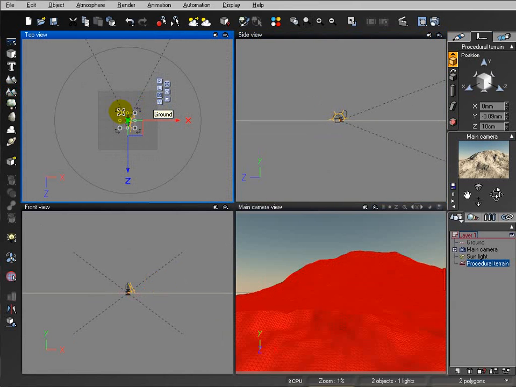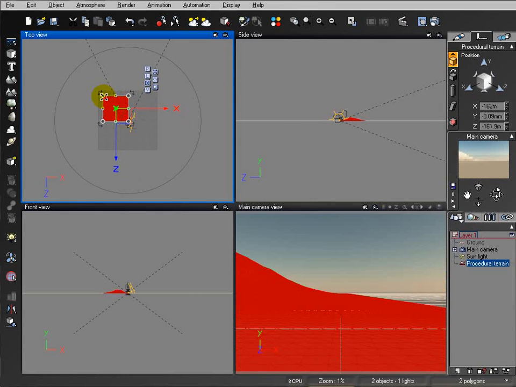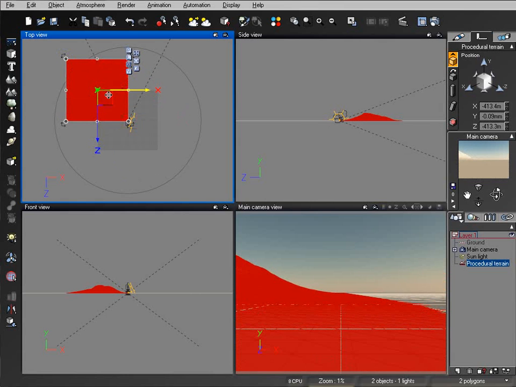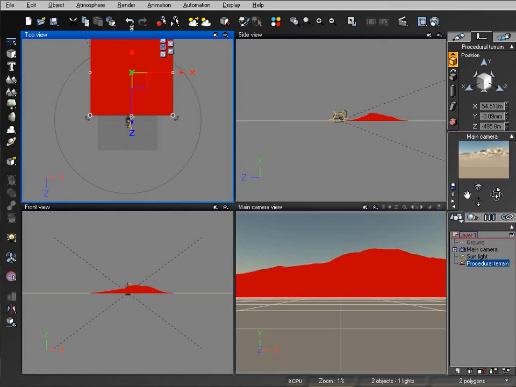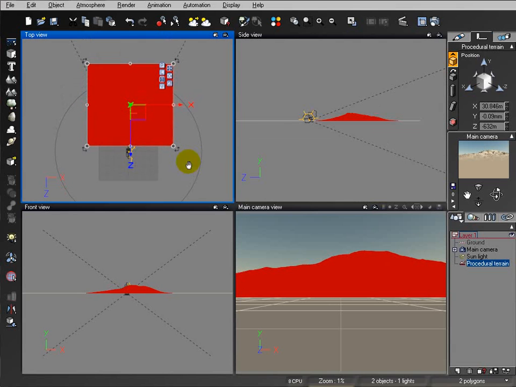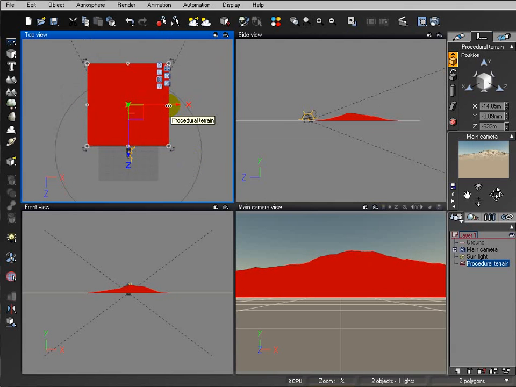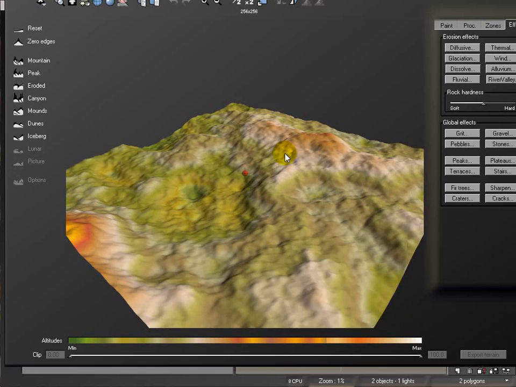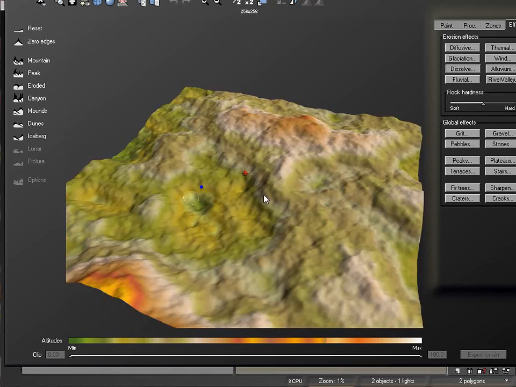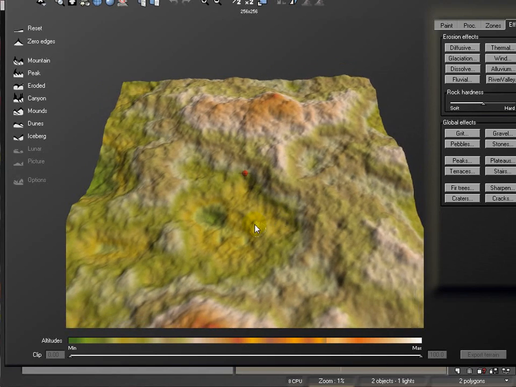Next, what I want to do is increase the size. Let me be sure we have a large size of terrain available. Okay, maybe just slightly reposition. Next, what I'm going to do is edit our terrain. Inside our terrain editor, a couple of things I want to do. It is disable zero edge. I just want to have our terrain plot so we can position the camera.